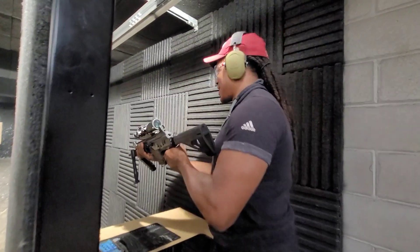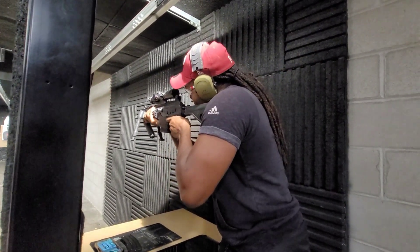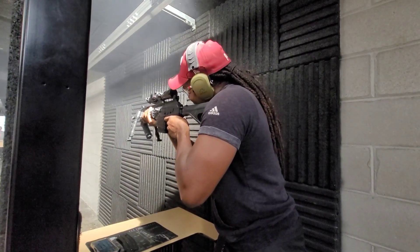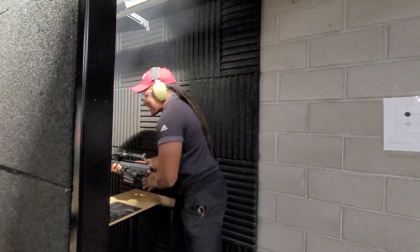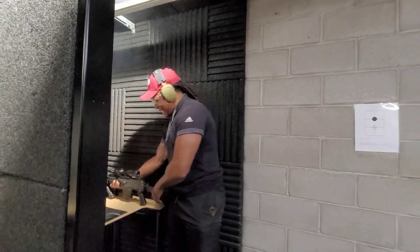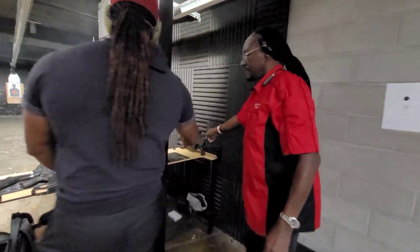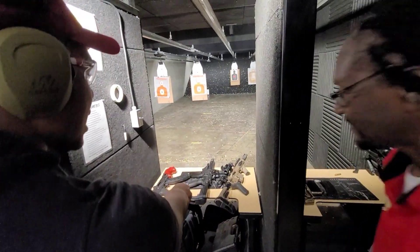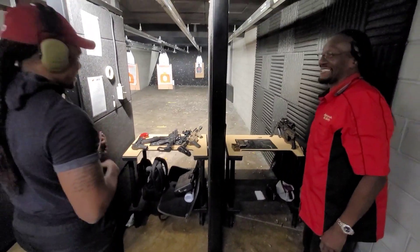Now this one's gonna be crazy — I already know. That's like a Galil 308. The concussion on this one is crazy. I think it's between this one and that one, but I think this one takes it. One, two, three, four — yeah. So that's how I thought it was, because I already knew that short barrel would be crazy. But that one — that's the king right there.